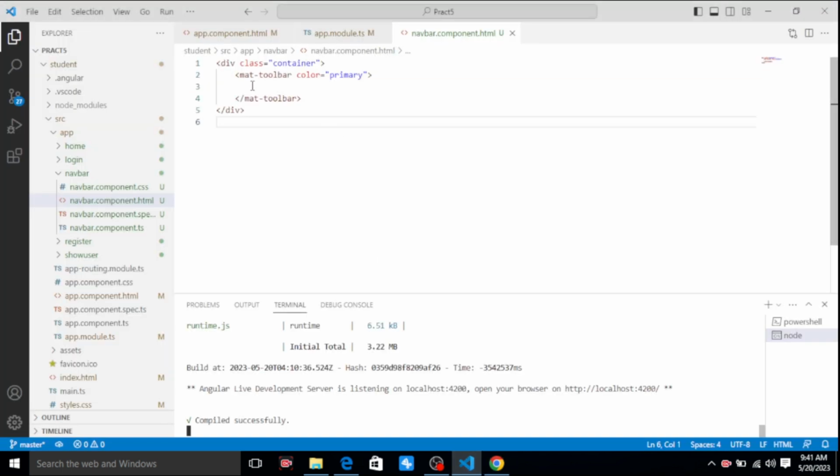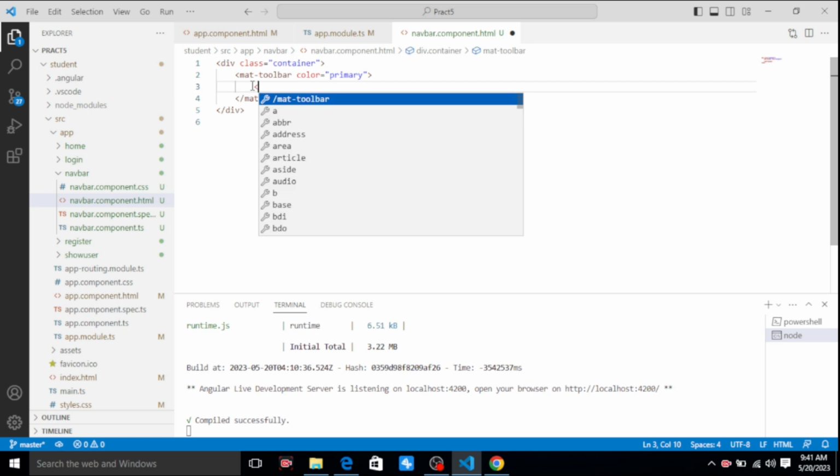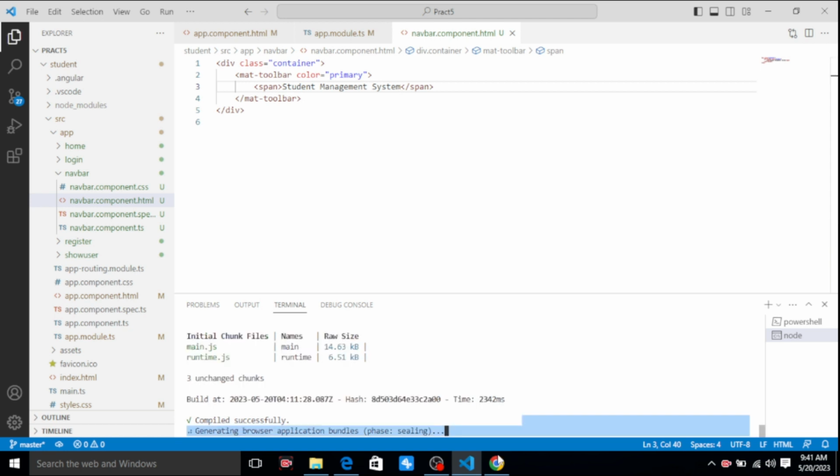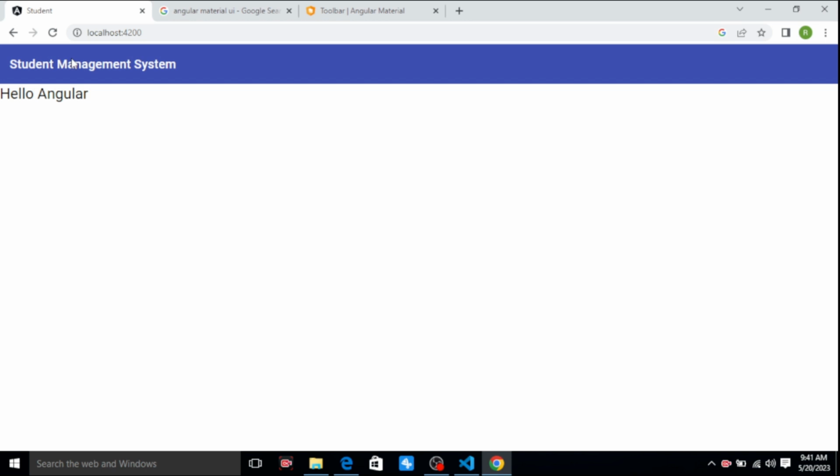Now we give some information, suppose a span: student management system. Here the student management system is there.